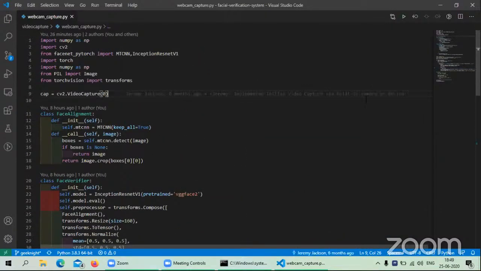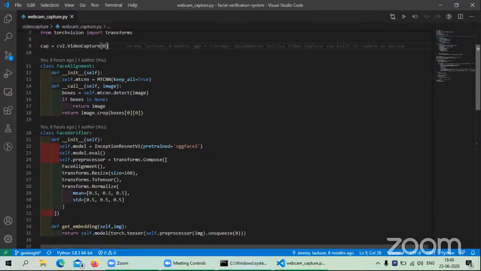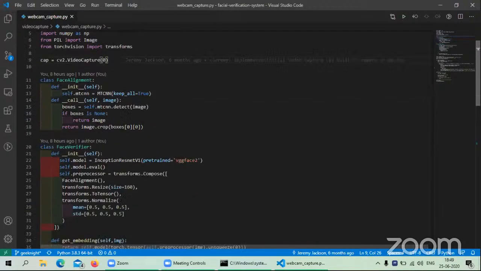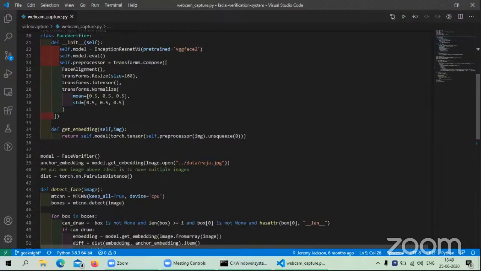This is pretty much the video capture stuff which you have in the Pillow and OpenCV libraries. The interesting thing is the model we are using is Inception ResNet, trained on VGGFace2. Jeremy gave a detailed explanation of how we build it up and improve accuracy, but here I'm showing it with an existing pre-trained model.